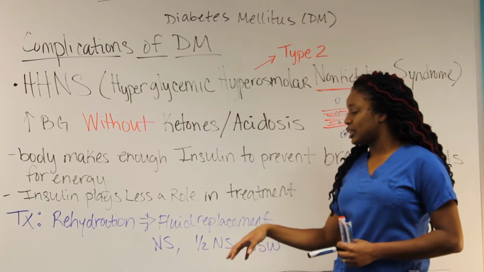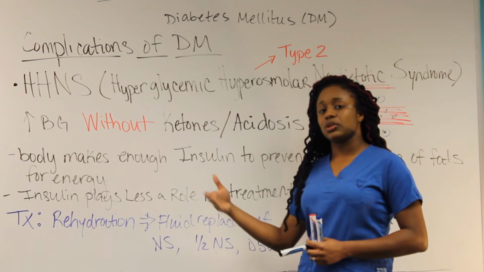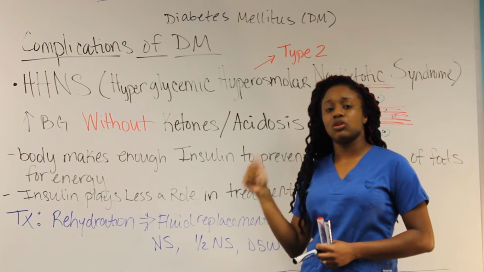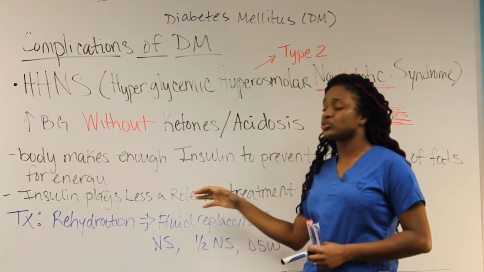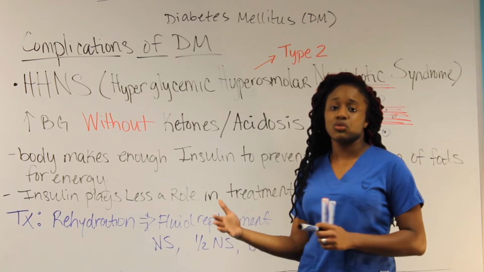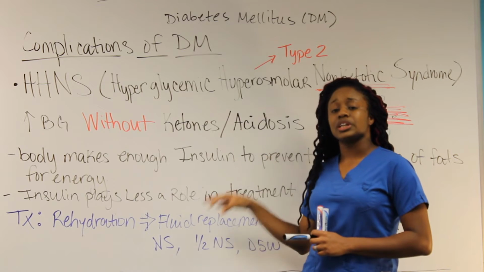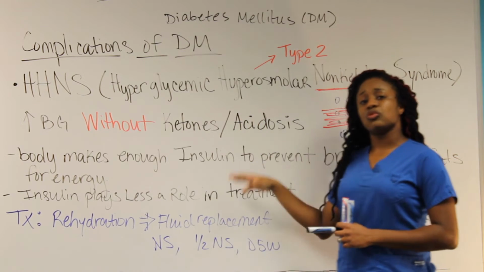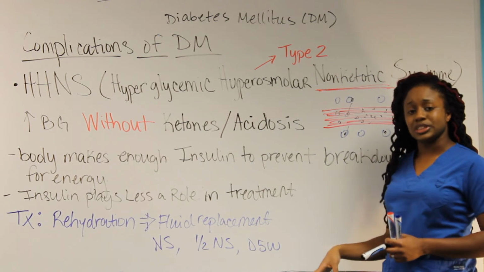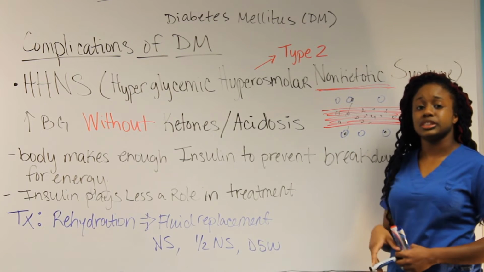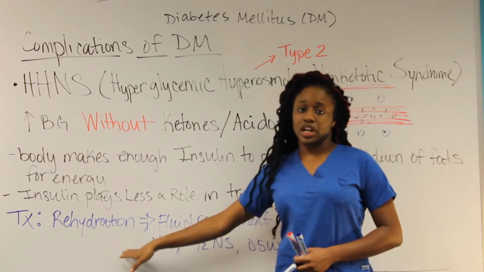So they'll start with this, they may do a fluid bolus, and a bolus is pretty much just 1,000 mLs infusing into that patient over an hour, okay? So they may do 2 boluses, 3 boluses, whatever the doctor orders. And then from there they'll monitor to see if the blood sugar is going down. If they need to intervene and do more treatments, then they'll maybe do potassium replacement, and then from there they may decide whether or not they need to do insulin. But the main thing is rehydration, okay?